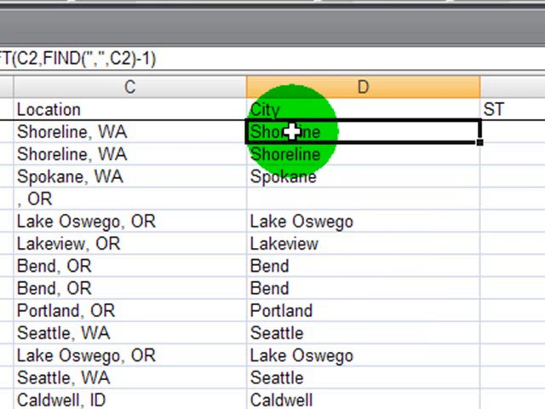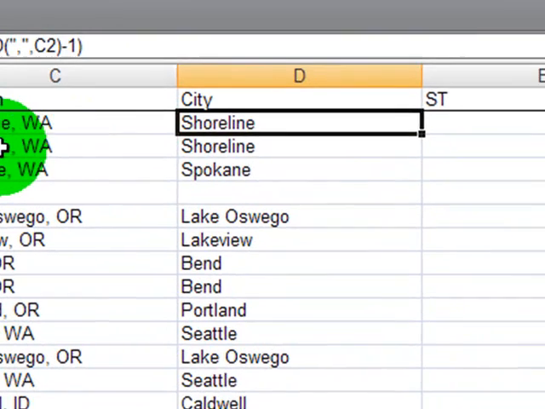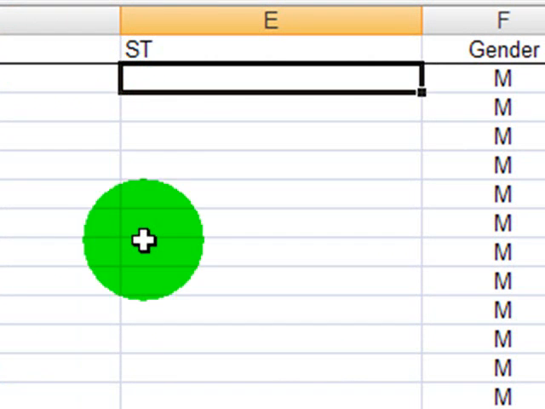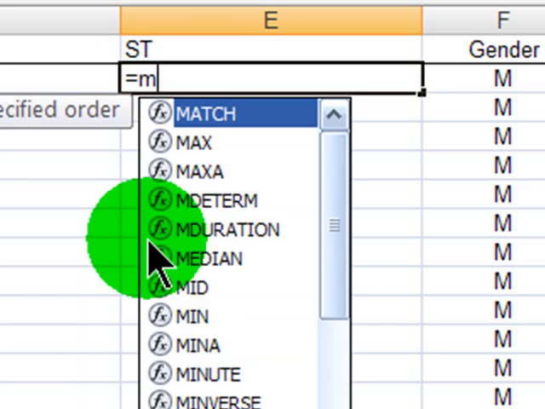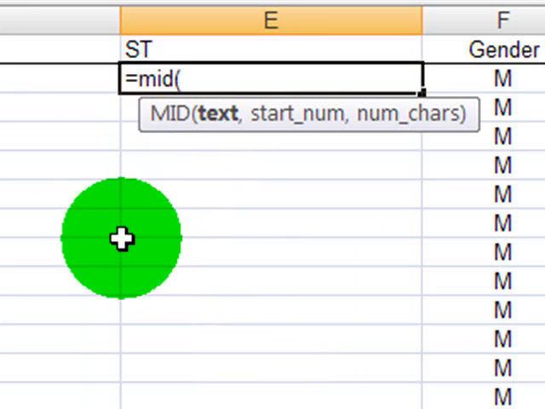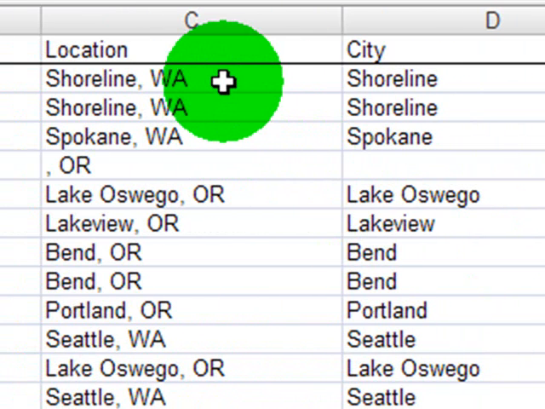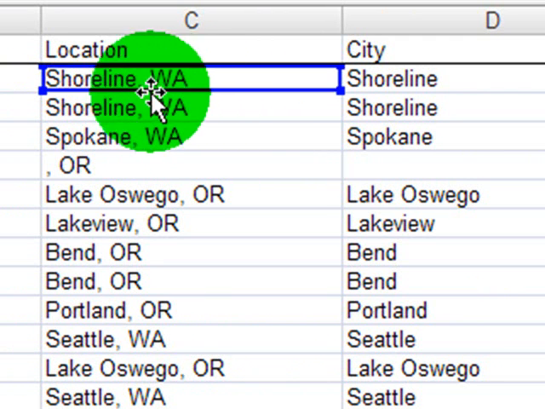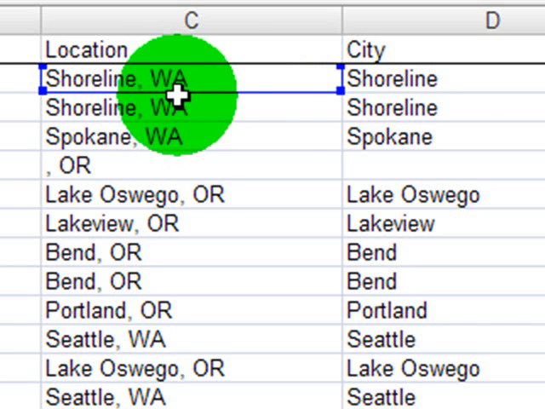I found the city based on the standard format of city, comma, state. Now state, kind of similar, but instead of using the left function, we're going to use the mid function. Because I don't want to display characters starting from the left, I want to display characters starting from a midpoint. So I'll try this. Equals mid. The text that I'm interested in is in cell C2. The starting number, I'm going to guess at this first starting number, and of course I happen to know from previous experience that our comma is at position 10, there's a space at position 11, and the abbreviation for the state of Washington starts at position 12.